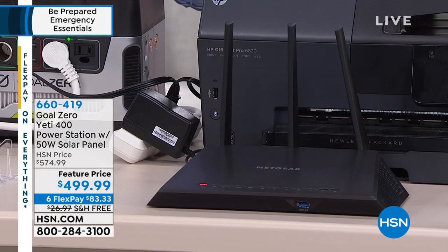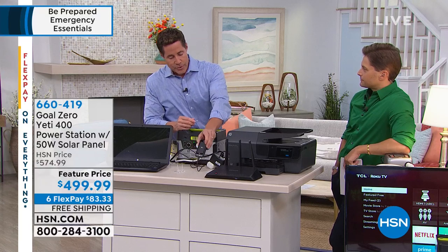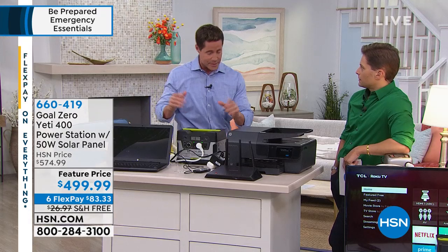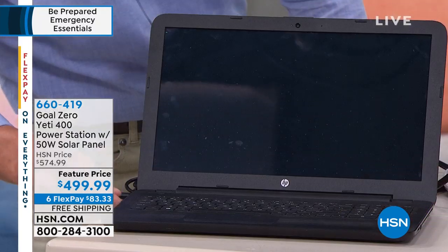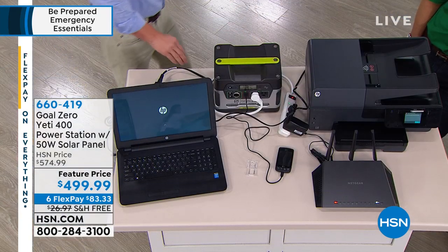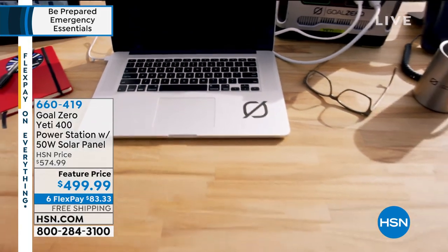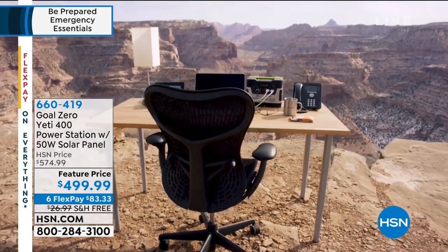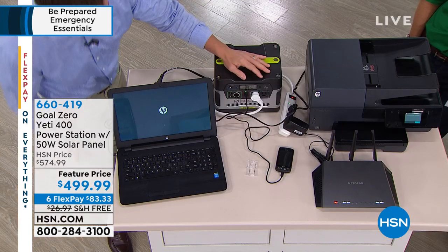Russell in the studio was saying that the last time there was a storm, his wife works from home and had a huge client and project — and if she was not powered up, she would have lost the whole job. The hurricane or earthquake doesn't happen everywhere. And let's think about this as a nicer way: if you're feeling a little cooped up or trapped, maybe you just feel like taking your office to the great outdoors. Maybe today your home-based business isn't based in Scranton, Pennsylvania, but rather at the top of the Grand Canyon. All of a sudden, work sounds kind of nice, and that major report and proposal seems really manageable when you're sitting at the top of the Grand Canyon.